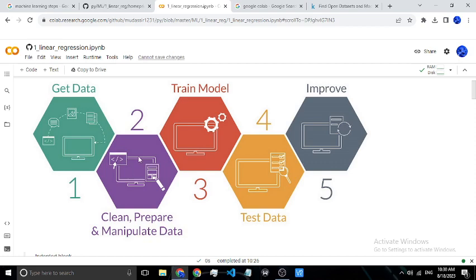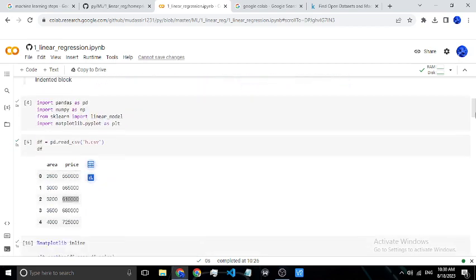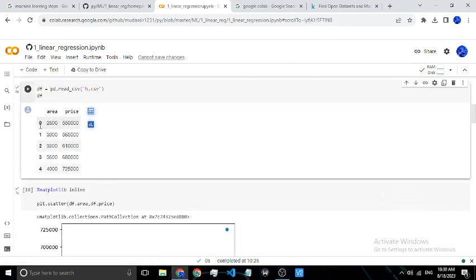The second thing in an ML model is we need to clean the data, prepare it, and manipulate the data. So what is this cleaning, preparing, and manipulating? In machine learning, when you have a data set, let me assume I have a data set like this, a two column data set. Assume that you don't have this value. In some data, some values might be missing.